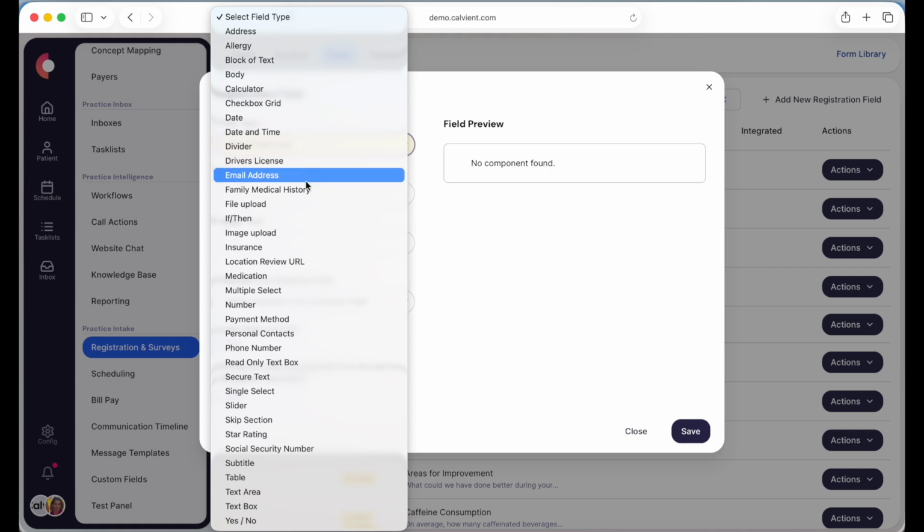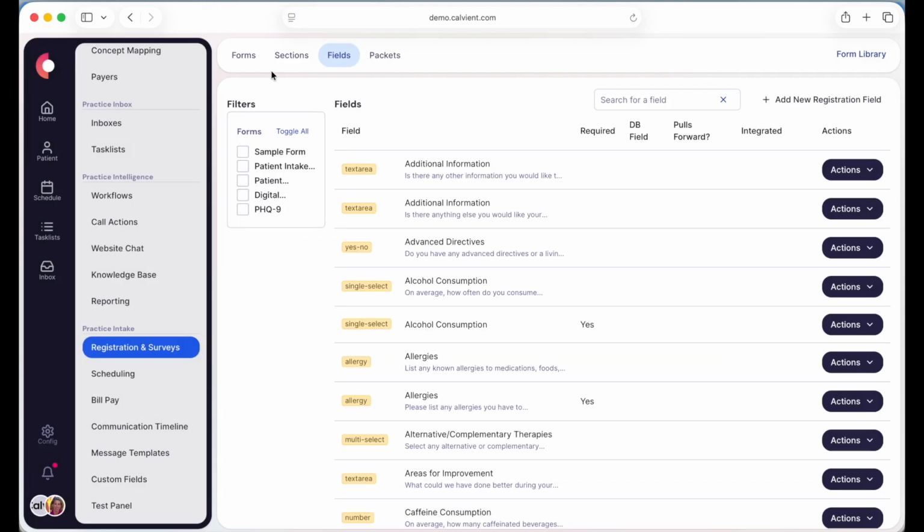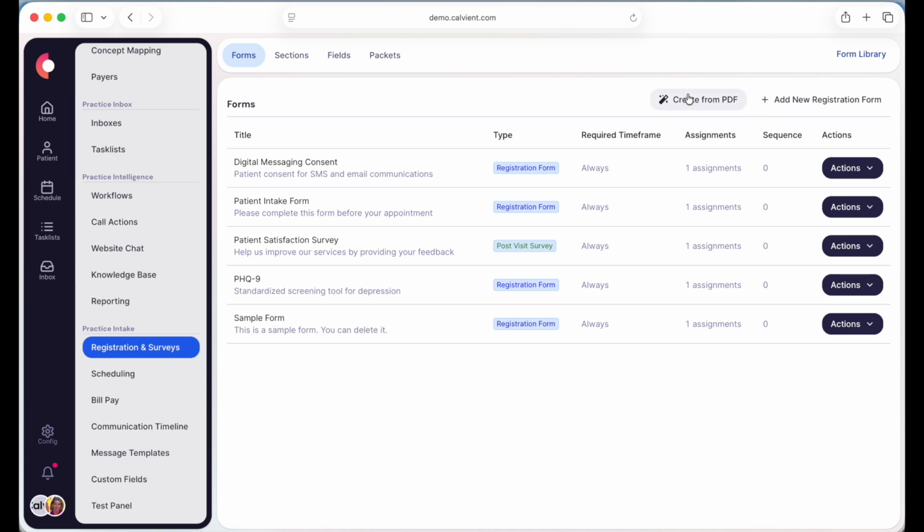Driver's license, maybe you need to upload a copy of your insurance card. We will use AI to parse out data off of that insurance card if you use that. Maybe you want to track medical history, medication list, allergies. We have primitives in our form building tool for all of those things. Of course, AI will build that for you if you simply upload your current paperwork.